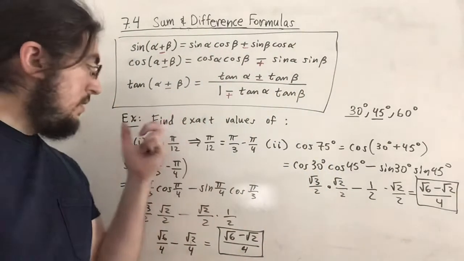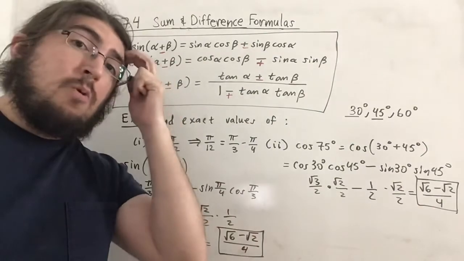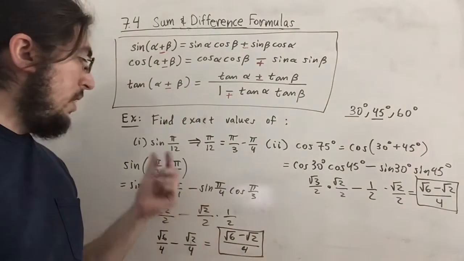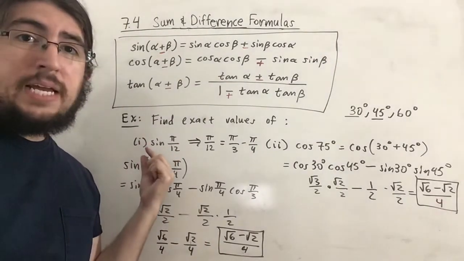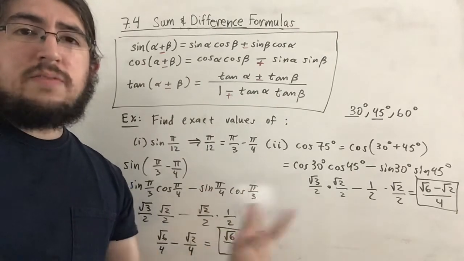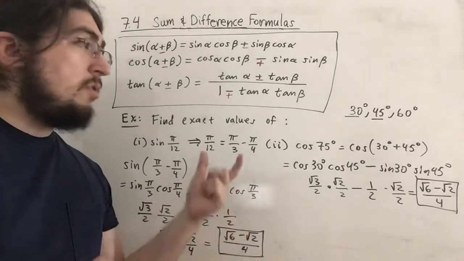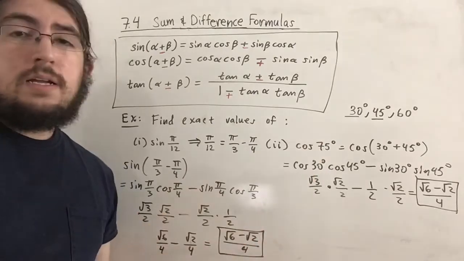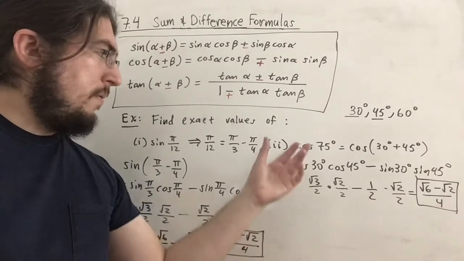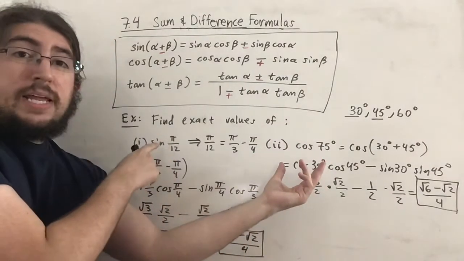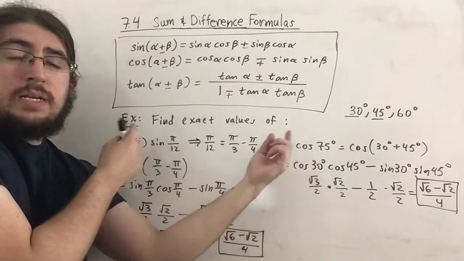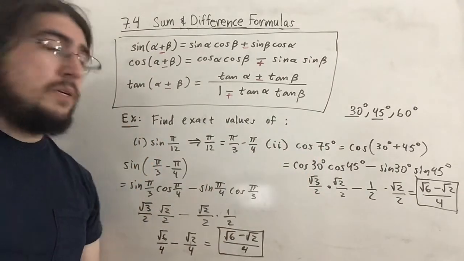Well, notice sine and cosine are the same when their arguments are a difference of 90 apart. So in other words, this angle on the inside was 15. Sine of 15 is the same as cosine of 90 minus 15 because it's a co-function. And notice 90 minus 15 is indeed 75 degrees. So there was a cleaner way of getting this answer just by realizing that if you convert this to degrees, this is just sine of 15, and cosine of 75 is equal to sine of 15 because those two angles add to 90 as it turns out.